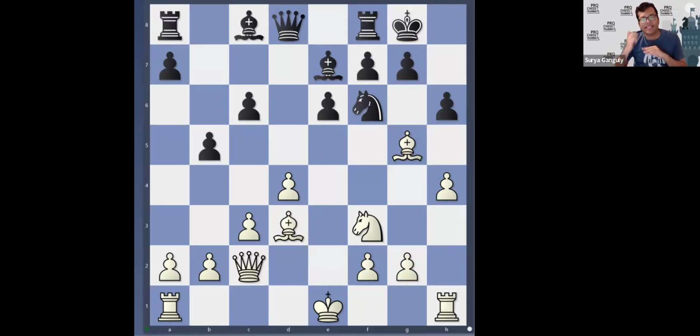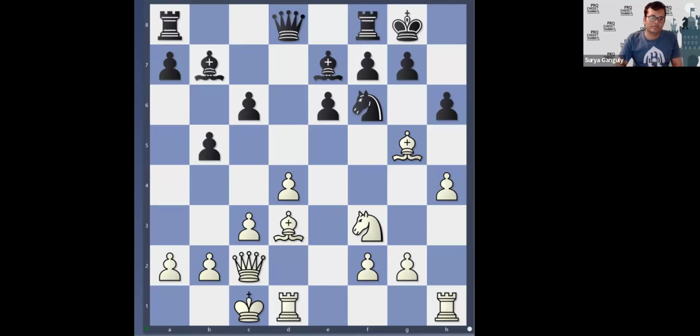Here, once again, knight e5 was the way to go. But I took some time and I thought, why not castle long? First, let's see the game, then maybe we'll come back to this position. I played long castle. My opponent played bishop e7.